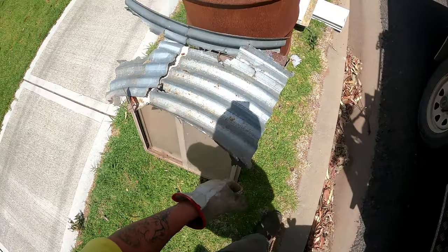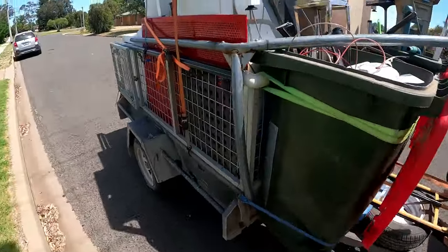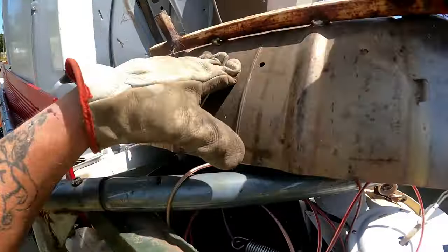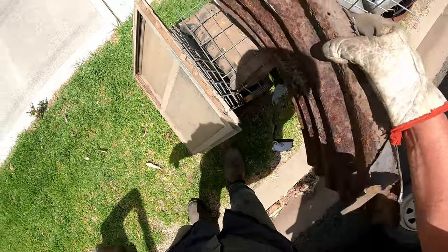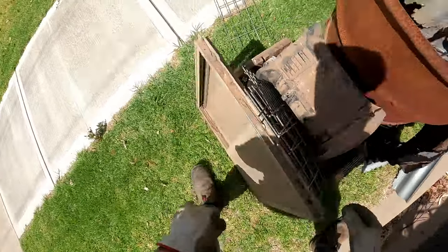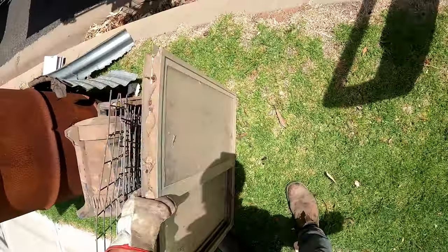Grab that and the window, leave the rest. Yeah, that's just junk. Yeah, I'm gonna stack it here. I can put a rope over that. Window. Oh, what the devil's underneath? What the tarnation's that thing? Nah, we'll leave that. Sit that there. Grab that bit of mesh. Nah, we'll leave the bit of mesh. Grab the good stuff. The window.